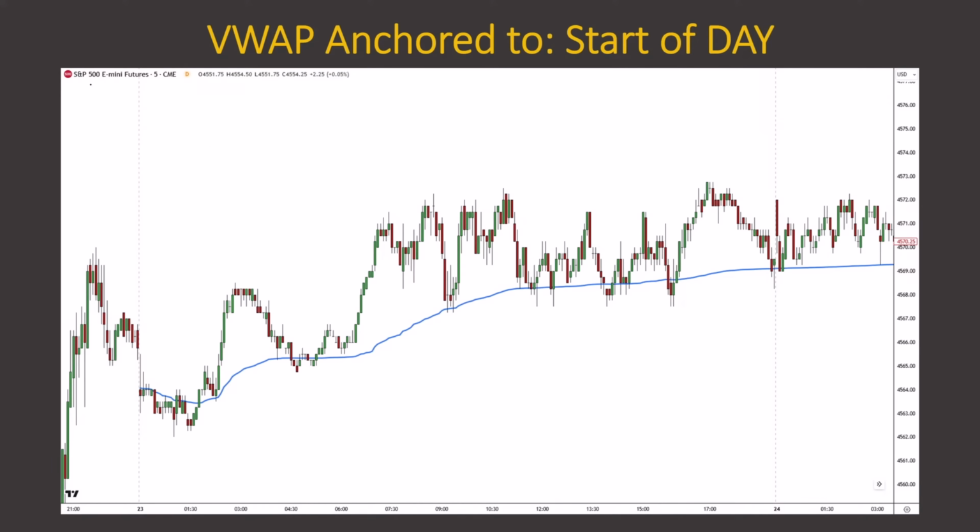This is an S&P 500 5-minute chart. Again, we have VWAP anchored to the start of the day, and you trade pullbacks. So first pullback, long from there. Another pullback, long from there. You always want to see the price move above the VWAP before the pullback, I mean whole candles above the VWAP. So another pullback is in here. This is sort of a long zone with multiple long trade entries, and this is the last one.